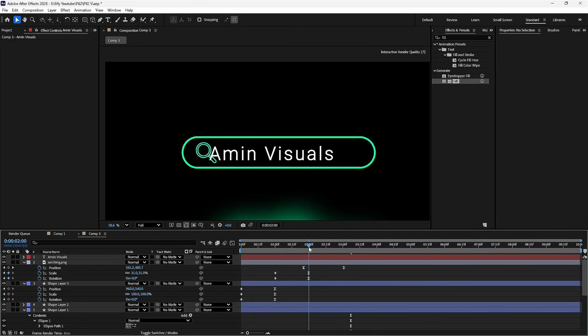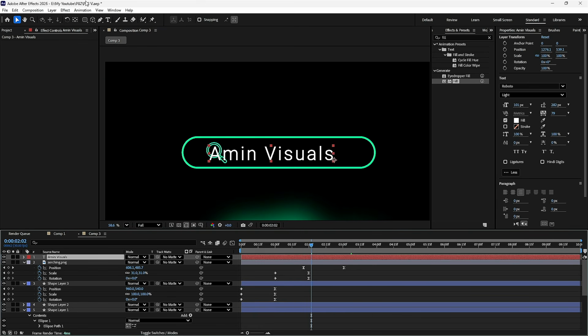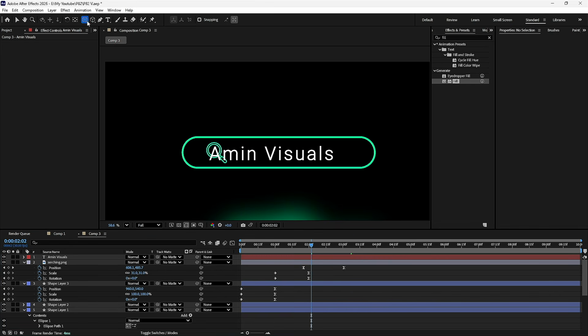Next, we need to mask the text. As the search icon moves, we want the text to be revealed.